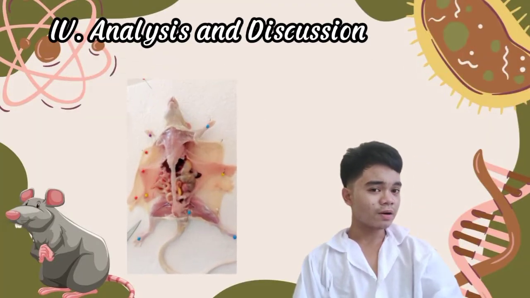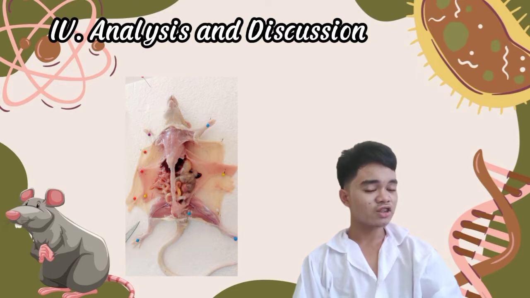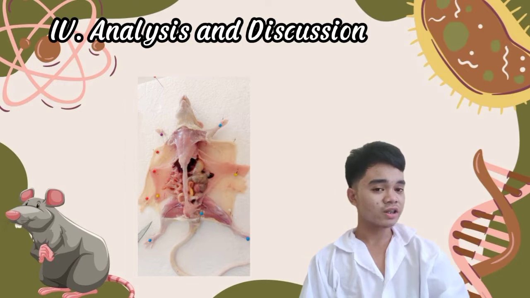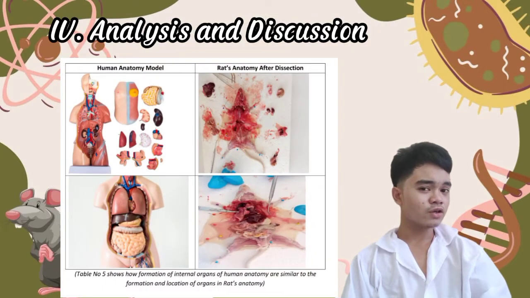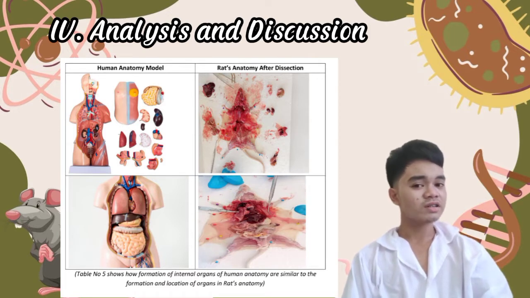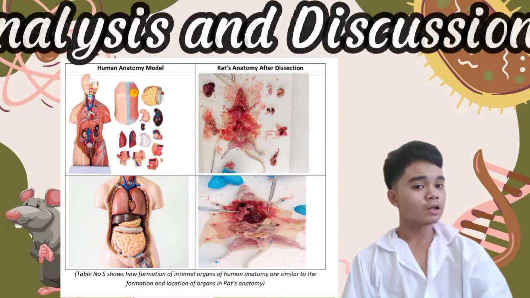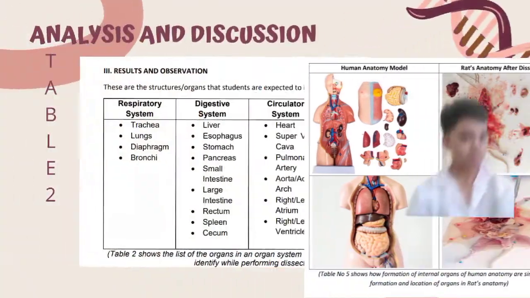After performing the dissection, the students gathered some information and observed different things about the anatomy of a rat, consisting of different organs. Unlike human anatomy, the rat's organs and organ systems are smaller, so some of them are not very visible to the eyes of the students, but other organs are visible and it is undeniable that their appearance is similar to the organs of human anatomy.